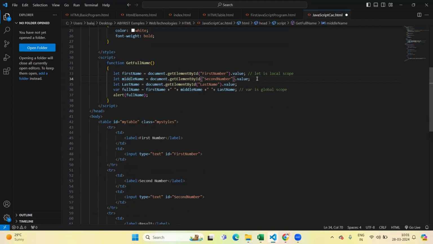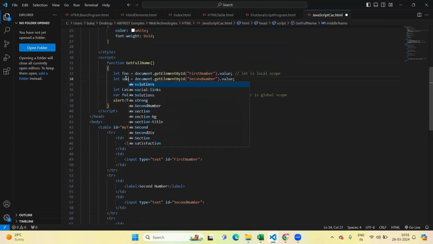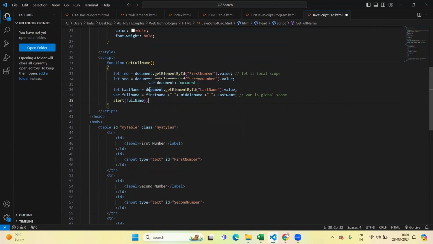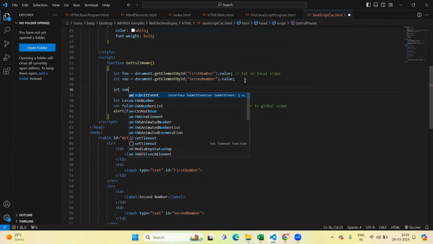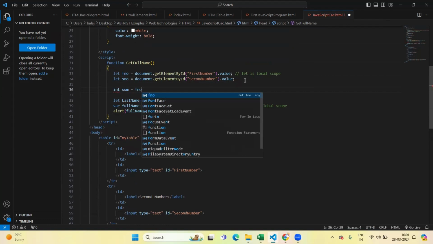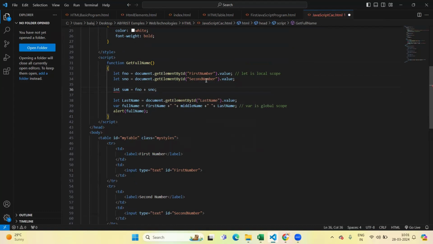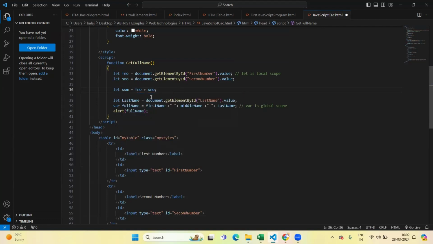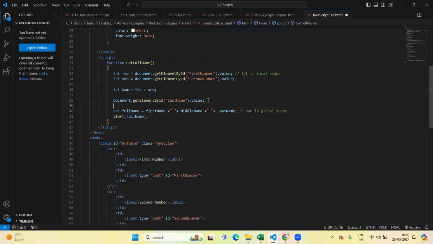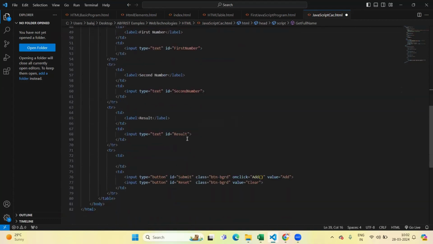By default, it will consider them as strings. int sum equals fno plus sno. Instead of int, we'll give var or let. I want to assign the same thing to another variable, result, sum, like this.